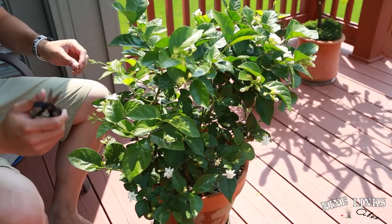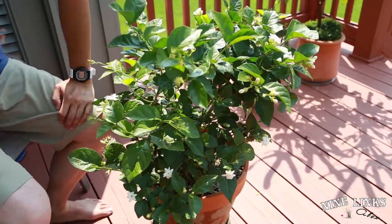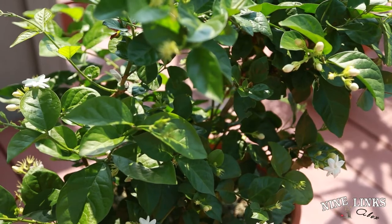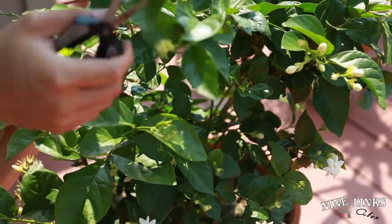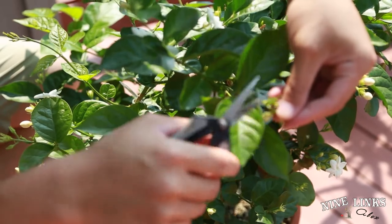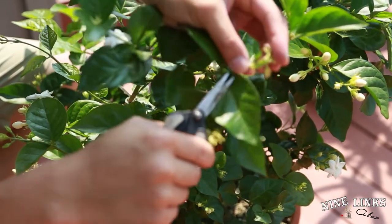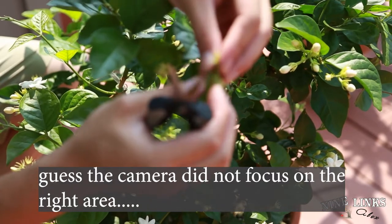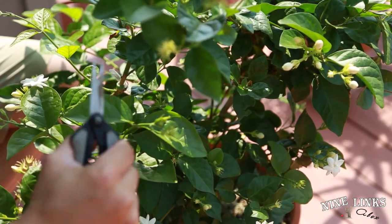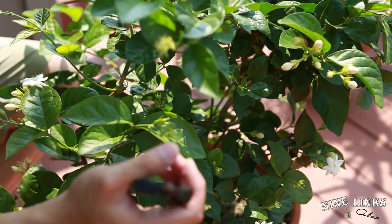Since I'm late to pruning, let me zoom in so you can see how I cut this. For example, you see these two leaves on the side and this branch growing out. You can prune right up here, or I typically prune down here so all the nutrients and energy going into growing these two new leaves will be delivered downward to other areas instead of new growth. And you can see the top — the flower already fell off — so you don't need that, throw it away.